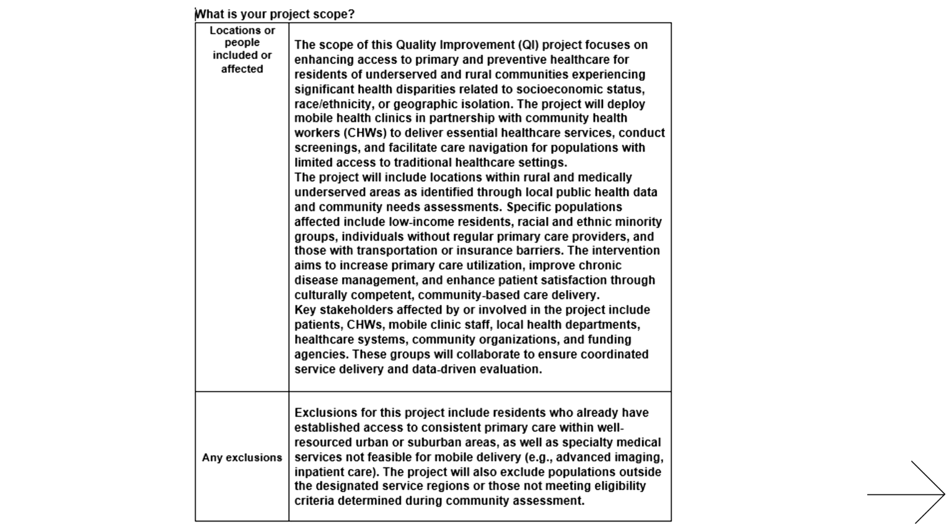Key stakeholders include patients, community members, local and state health departments, and healthcare providers. The intervention aims to increase primary care utilization, improve chronic disease management, and boost patient satisfaction. Exclusions for this project include residents already receiving regular care within hospital networks or suburban areas, as well as those needing specialized medical treatment beyond the scope of mobile clinics. The project will focus on the most vulnerable populations within the designated service regions, ensuring eligibility criteria are met throughout implementation.